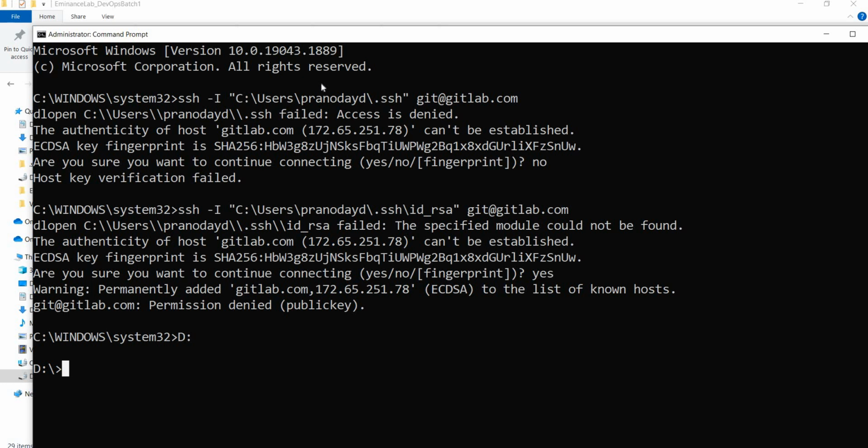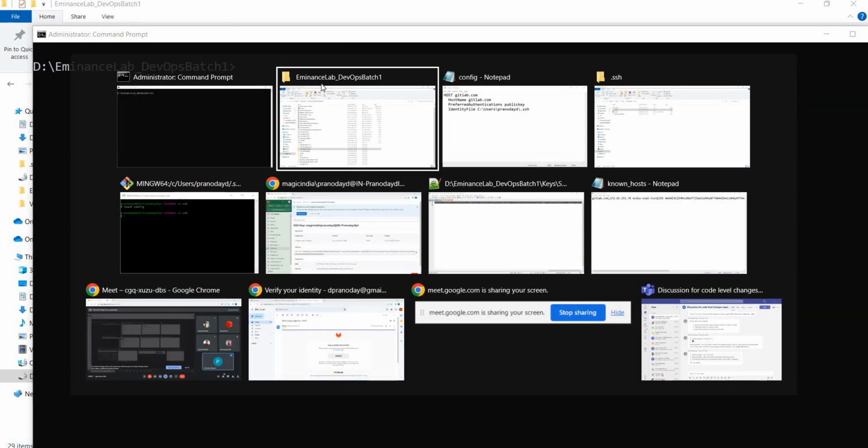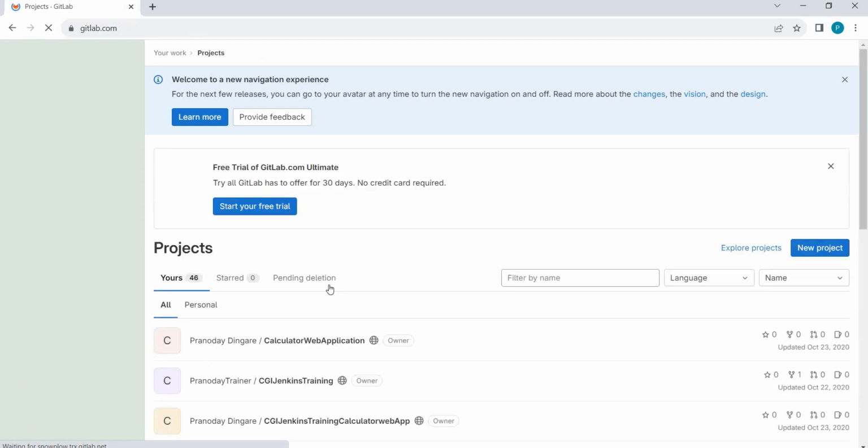So let's go to d:/ and cd this directory. Let's clear the console, sorry, cls, and then we want to clone. So now we will clone the repository using SSH.